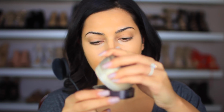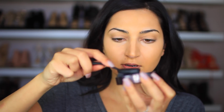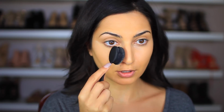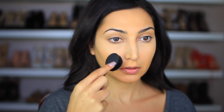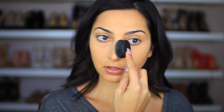Alright, so I'm just gonna get some powder like this. I'm gonna dip it in there and apply my powder. And then I'm gonna wipe it off right away because I don't want my under eyes to be dry.